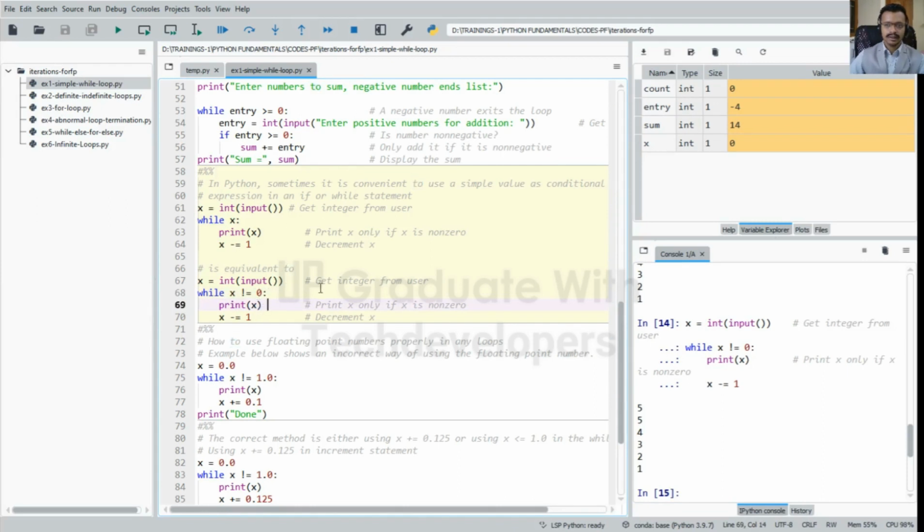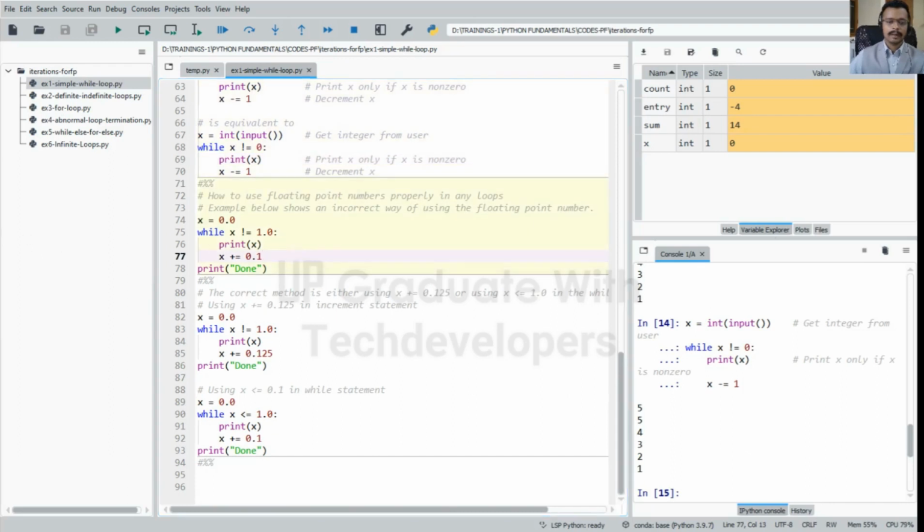This type of complexity arises when we use floating point values like 0.0. As we can see here, when we use floating point numbers with the while loop, it is advised to use less than or equal to or greater than or equal to instead of the equality or non-equality operators, because floating point numbers with decimal fractions will not create a whole number with the exact values as we expect.